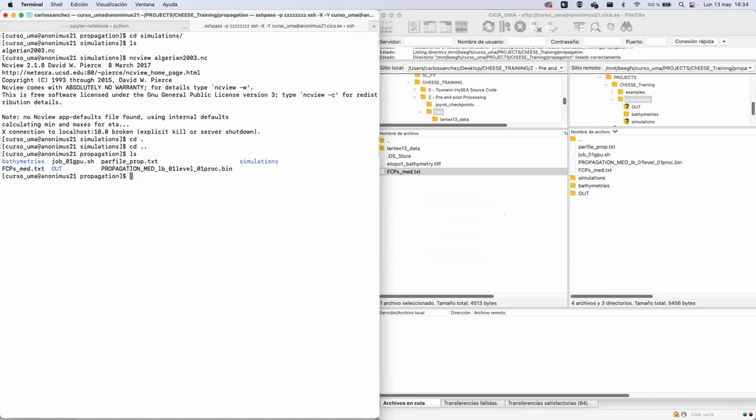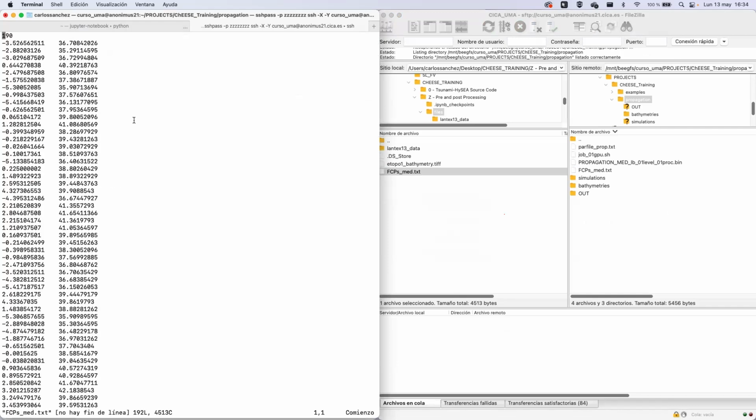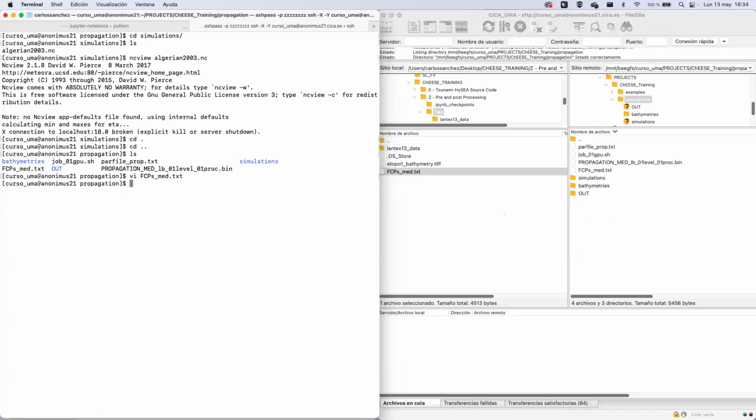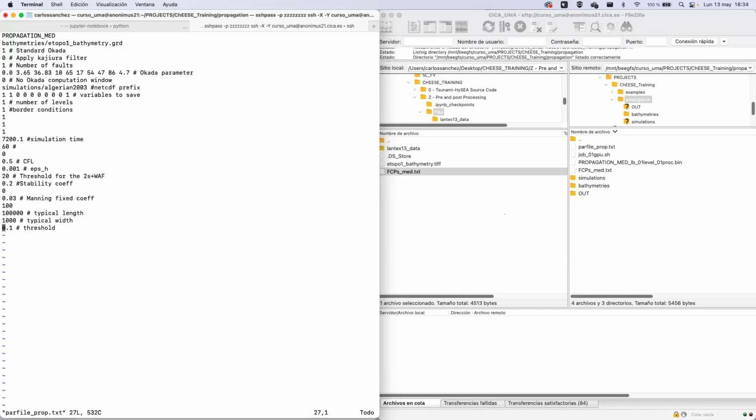So you can see here that the first line is the number of points, and then the longitude and latitude of each one. Okay, so as I said, we only need to modify our par file. So let me enter again to edit the par file. And here, if you remember, we put a 0 because this is the read file for time series. Okay, so in this case, I'm going to put 1.